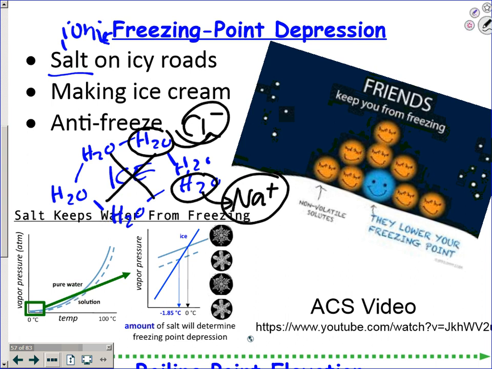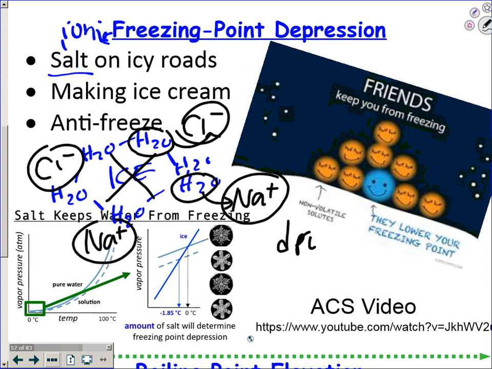So it doesn't freeze because the chlorides are negative and the sodiums are positive, and there are all these ions that are more attractive, and the water will go and play with those ions, and it stops the formation of ice. That is how we halt ice from freezing. So the temperature has to drop a whole lot, multiple degrees Celsius, and then the ice will have to reform.